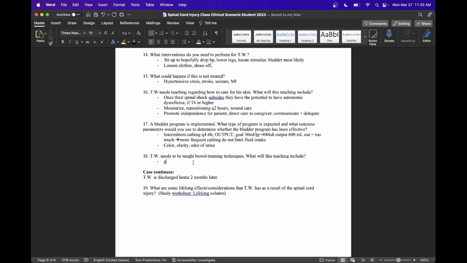Okay. So your goal is to always assess them and prevent incontinence. Prevent incontinence. So now he's going to go home. He's been in rehab for a while, and he's going to go home. So what are our long-term effects and considerations when he goes home? Where is home? First of all, can he go home? Can he go home? We don't know. Well, we better know, because we're sending him out the door. Where are we going to send him to?